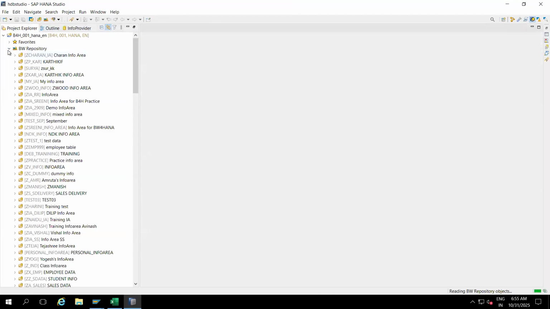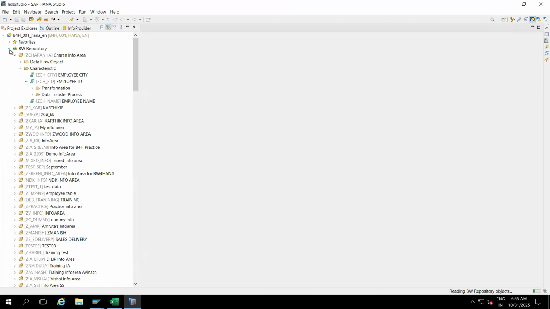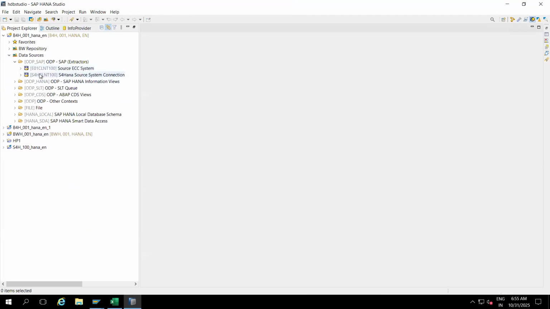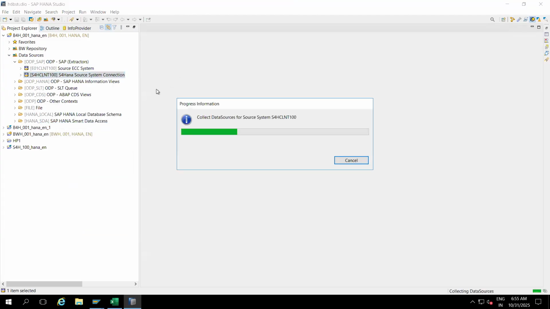This is BW4HANA only. Expand this one and expand this one, then right click and replicate it. It will take some time, and then our data source will come.